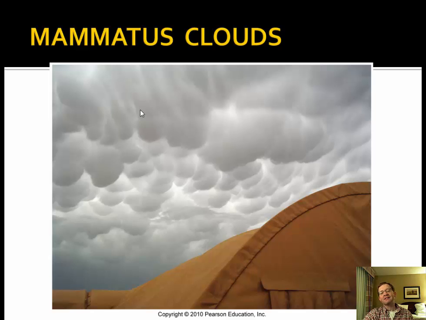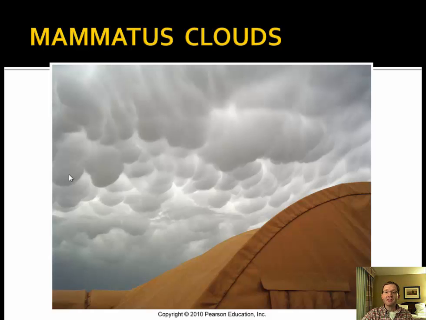Now this is what a Mammatus cloud area might look like from the ground. You can see a whole bunch of lumps right here across the whole sky. And they're very rounded on the bottoms. They look as though they're little droplets up there. It almost reminds me of a lava lamp surface where there's this round, smooth round bottom. And that's what a Mammatus cloud looks like. Usually, again, hanging in many bunches.